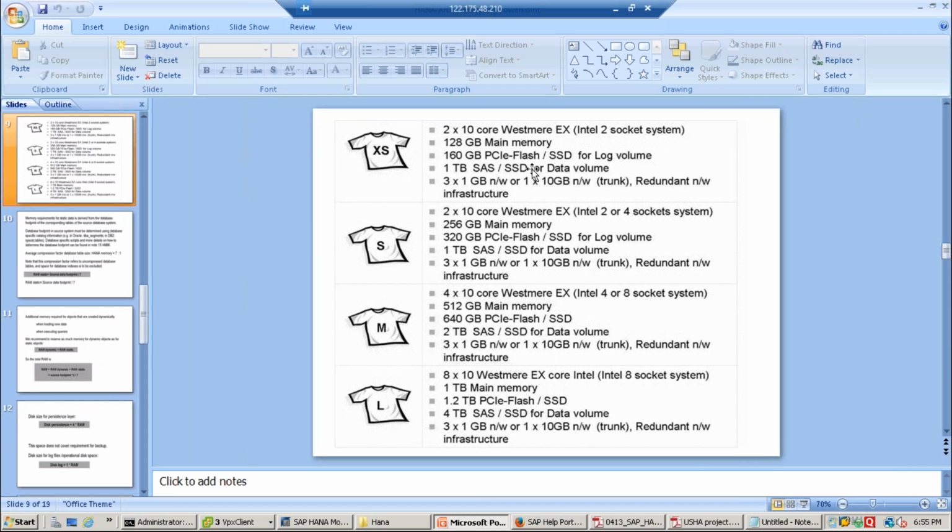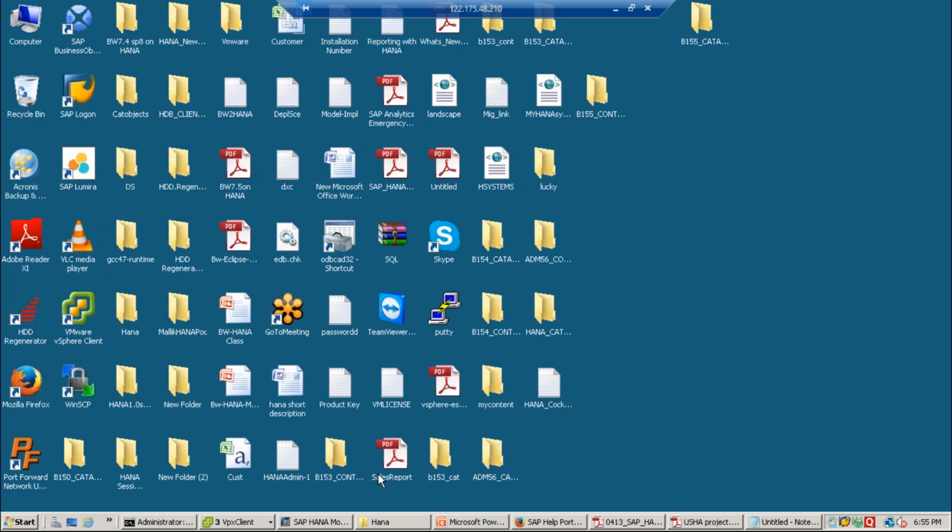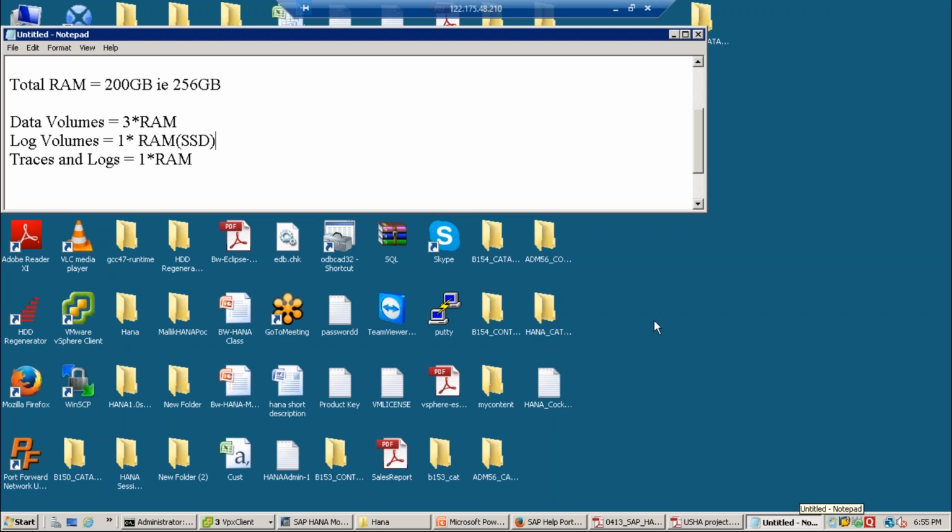SSD is 1 TB SSD data volumes. So this is generally when you procure your appliances from the certified vendors, the standard configurations.